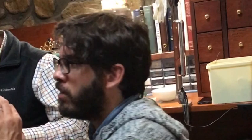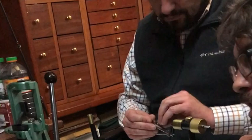So the wax is on the butt. It helps also with the ostrich to let it stick. Sometimes your thread base isn't perfect, and if you don't have the wax, the ostrich can slide, so it gets it perfect. So you're not using the wax in the whole fly. You're using it on certain parts of the fly. Yeah. The butts, the head.